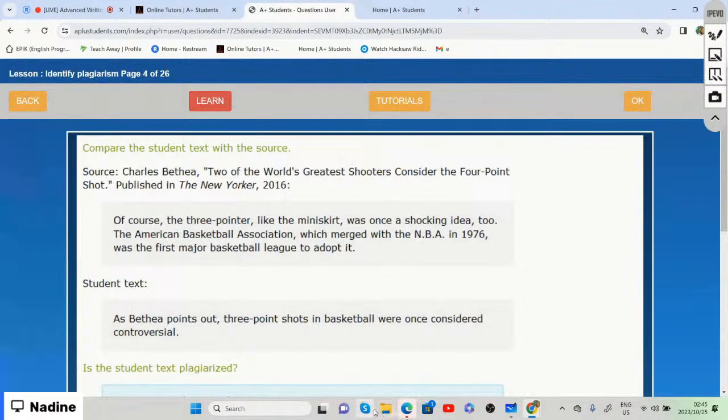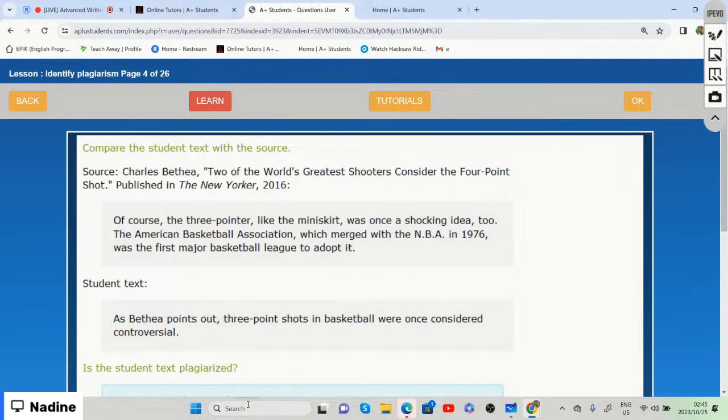All right, we read to the last one. Then we have Charles Bethea, two of the world's greatest shooters, considered the four-point shot, published in the New York 2016. So Charles says, of course, the three-pointer, like the miniskirt, was once a shocking idea.